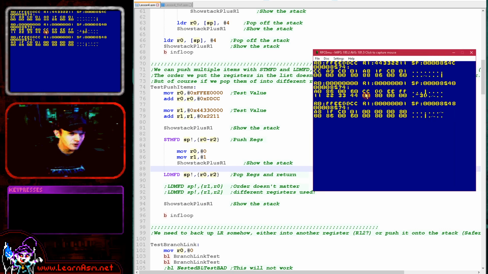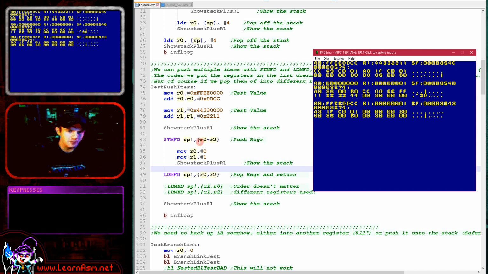So here we've stored R0, R1 and R2, but when we've popped back, we've not popped back as many values as we should have, and we've left some data on the stack. We've loaded R0 back here, but we've left R1 and loaded R2, which I'm not showing on the screen. You can see the stack pointer hasn't returned to the correct position, and that's not a good idea because that could cause problems later on for our code.